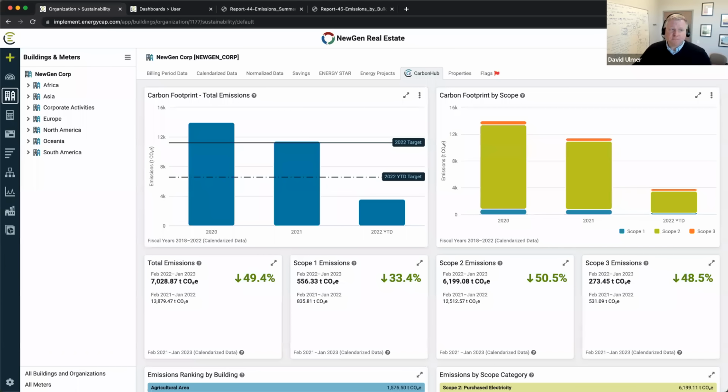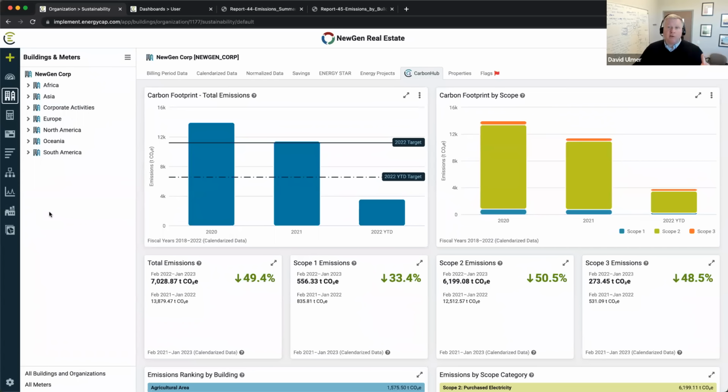within Carbon Hub. First off, you want to be able to organize your data in a way that makes sense for your organization. What you'll see here is an example based on geographic region. We've got a commercial real estate company providing services throughout the world, and they want to make sure they're tracking their energy use, their carbon intensity, all of those different things. So in this case we've organized data based on the region of the world where the carbon is being recorded. That makes sense in this organization.